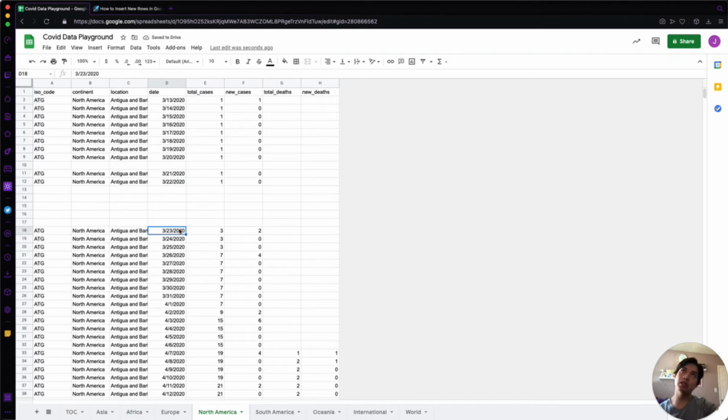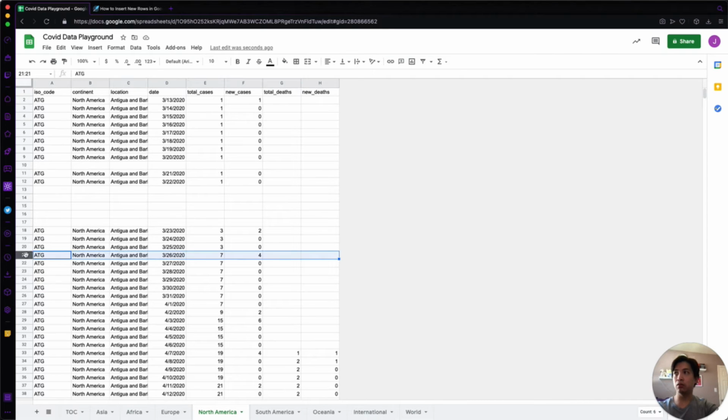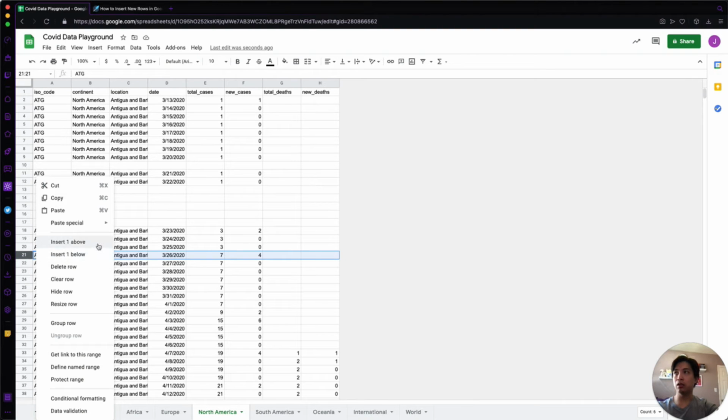Let's say though you wanted to add it below, that way you don't push all the content down. So if we say row 21 to row 25, we wanted to add in the row above instead of below, what we actually do is we have to select the row number. See here, when we look at the menu, it's really just insert 5 rows. We don't really have any options for anything else. What you want to do is click on the row number so that the entire row is selected. And then when you right click, you'll see the option of insert one above or insert one below.